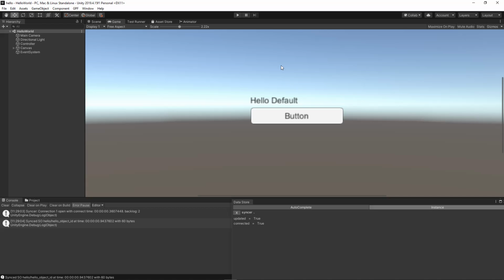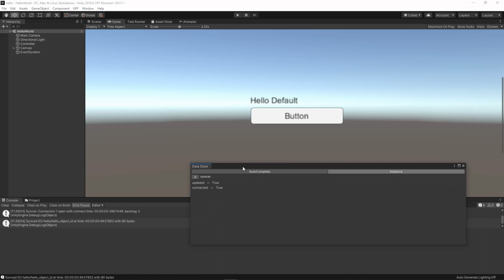So yeah, just wrapping up, you're going to want to test it against the simulated backend and use profiles, and you're going to also want to test it against the cloud backend. And if you notice that you do have bugs, one great way of dealing with that is to look at your data store. And if your data store is correct, that means you have a bug on the view side.